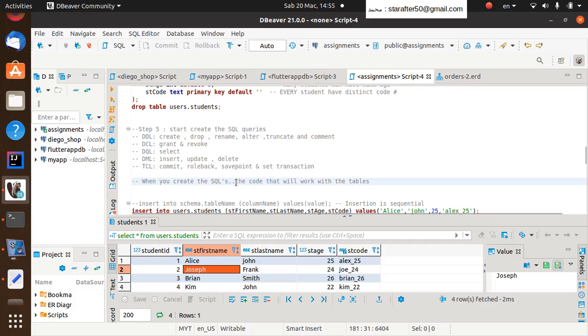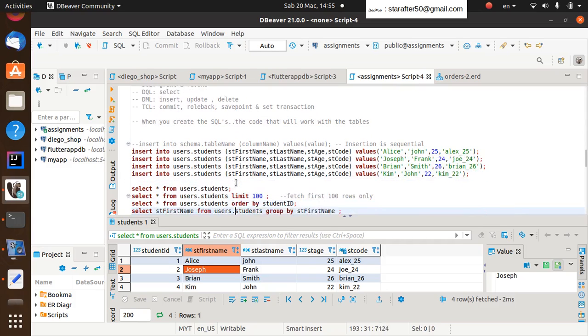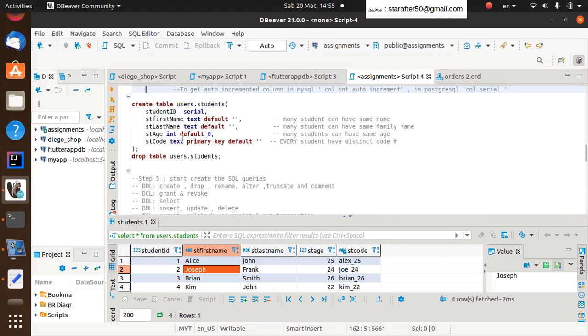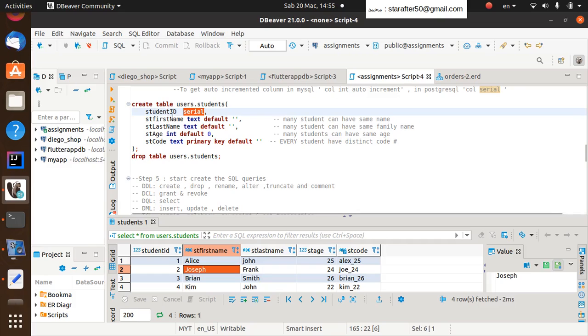Okay, so now let's take one by one to talk about them. For an insert, when we want to insert a new row, since we are using an auto increment, as we have talked about in the previous video, any new row will take the next number.